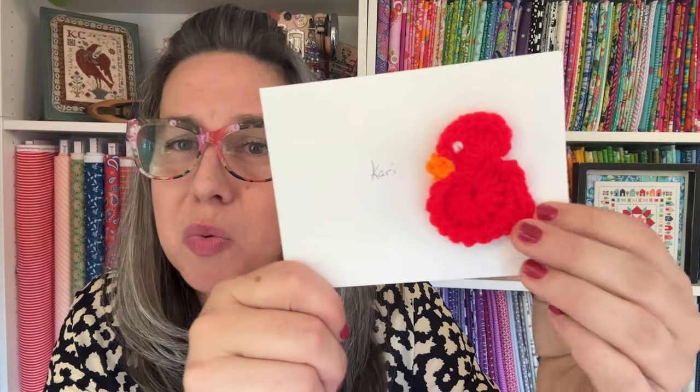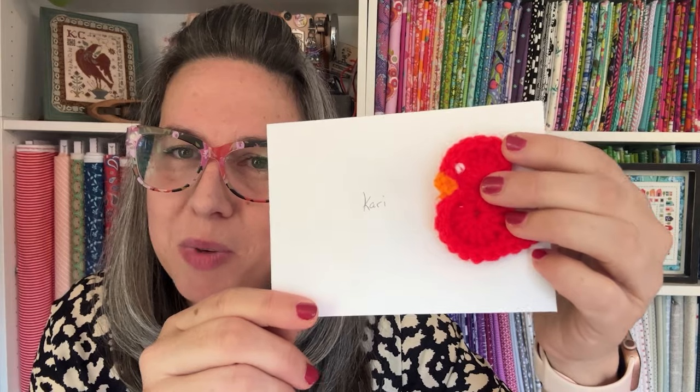Let me do one more stitchy kindness thank-you. My friend Lorraine — back in May I did Mother's Day bundles that I sent out as surprise happy mail bundles for nominated people. Lorraine got one of my bundles and was so sweet — she sent me this sweet little crochet bird. I can't wait to pin him up on my board so I can think of my sweet friend. Thank you so much!